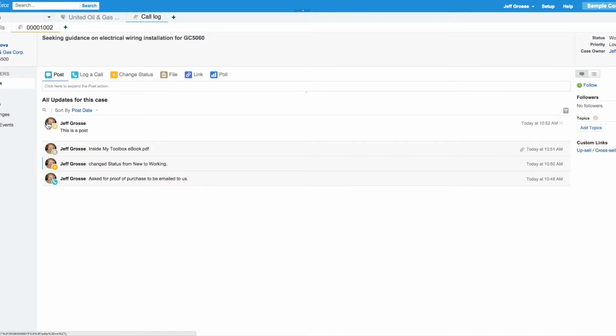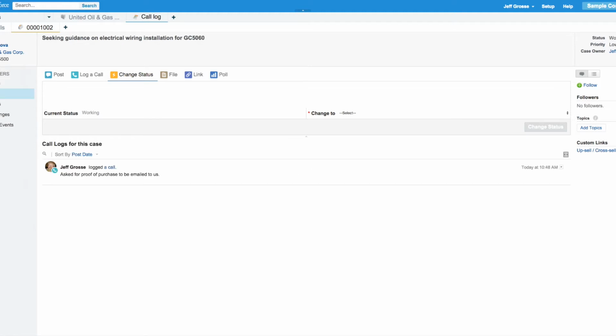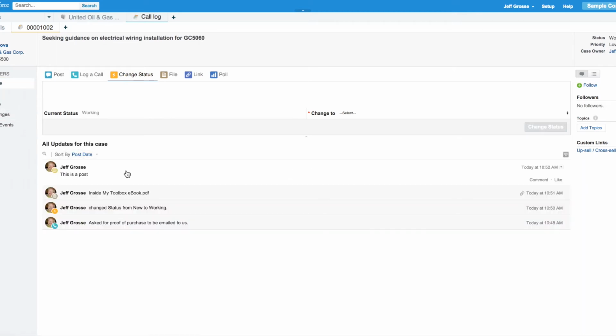We see a circle around here instead of the square for who I am. We see a little icon here which indicates what type of event or activity it is. And we have color coded up here so that if I'm logging a call, this is the easy way to do it. Now I have something I'm used to looking for, or if I'm going to change status, I always look for this orangish color up here, and I'm able to go ahead and change my status. You'll also see over here when you sort it by these post types, we'll get a much more compact view of that as well. But now we're seeing that the coloration here indicates that these can be expanded.